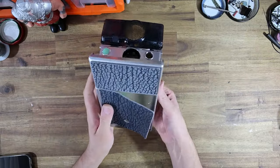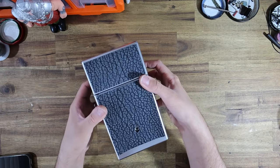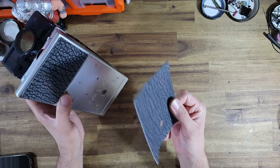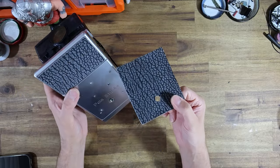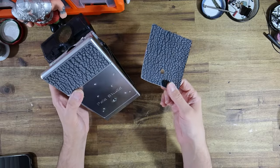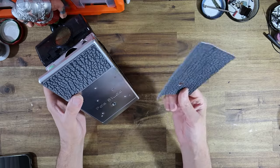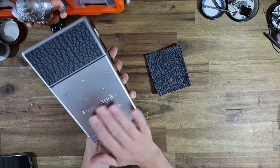And I think that would be the best combination of aesthetics and practicality, because it would be a real shame to have to remove this leather after Jeremy's put so much time and effort into it. So I'm not gonna cut those holes myself. I theoretically could, but Jeremy already possesses the laser cutter and that kind of stuff, so he's gonna do that himself. And in the meantime, the camera doesn't look too bad with the bottom panel.